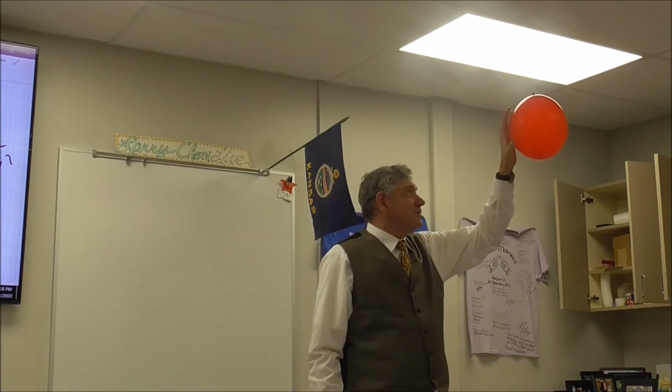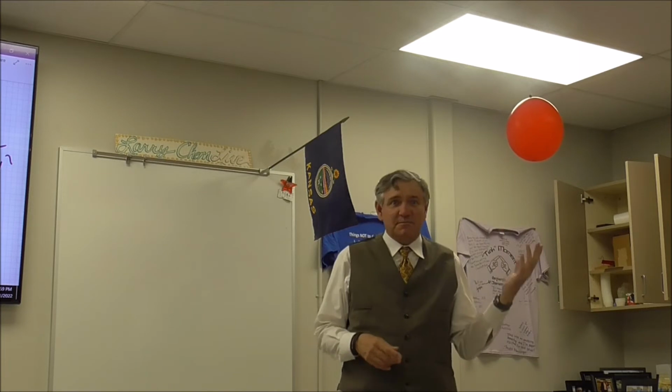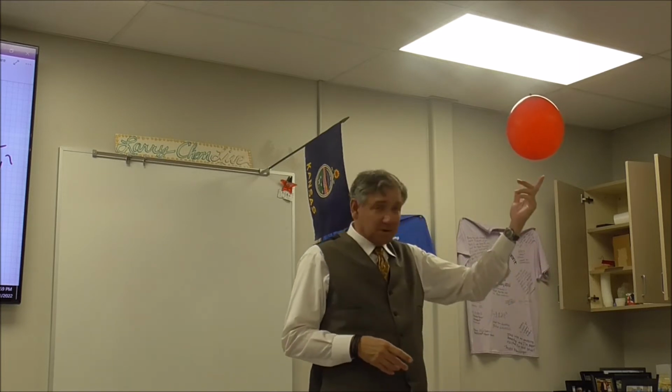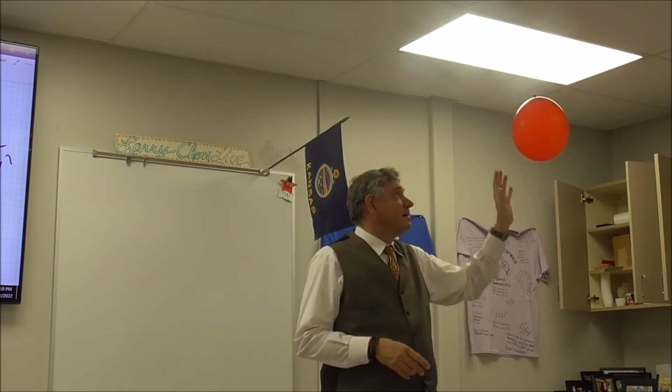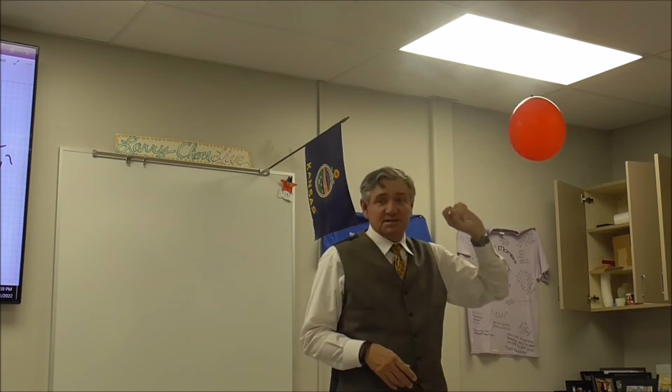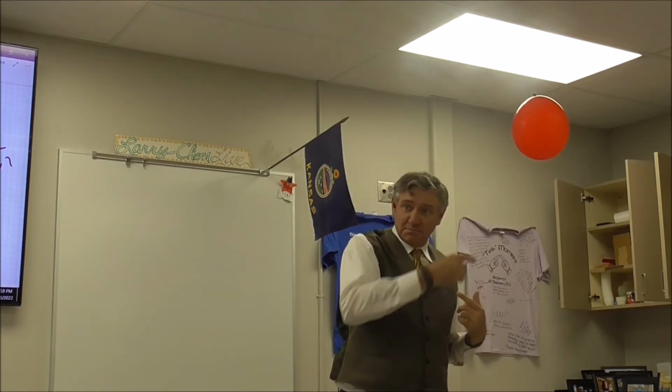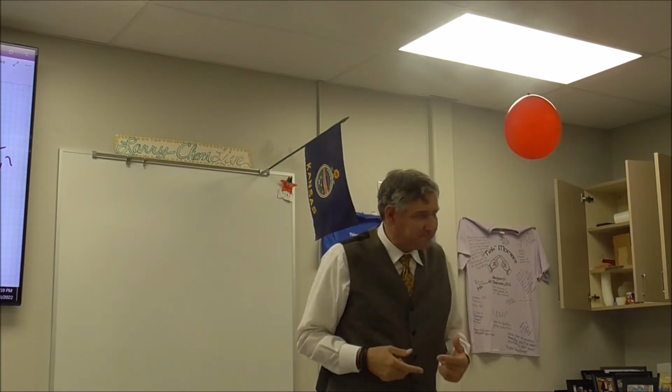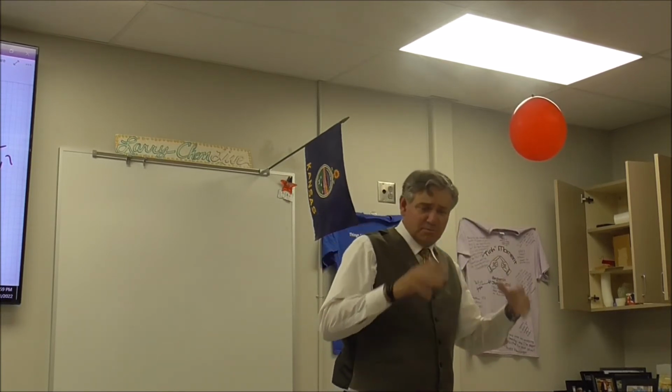So now, if I put my hand here, my hand has a certain amount of mass. The balloon has a certain amount of mass. So there is a certain amount of gravitational attraction that exists between me and the balloon because everything has mass. Not a lot, but there's a little bit.